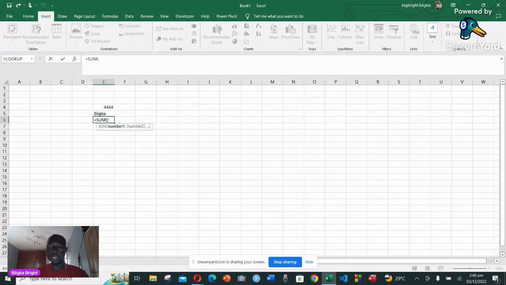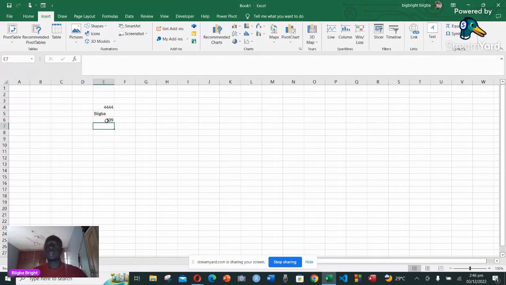So let's say I'm going to sum 44, then I'll put a comma, and put 88, put a comma, and put 77. When I've done that and I close the bracket and press enter, you should be able to sum everything. So when you're using sum, you don't have to necessarily put plus again. So that's how we enter data. You can enter it directly as numbers, you can enter it as text, and you can enter it as functions.